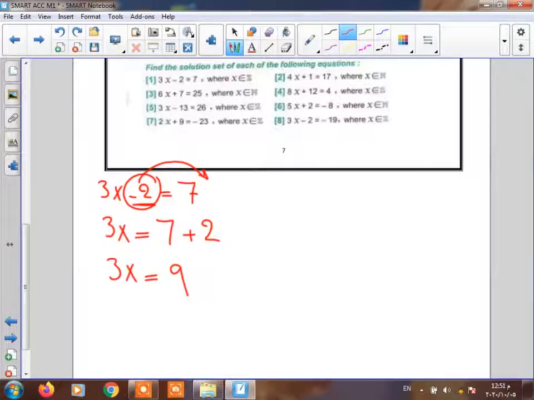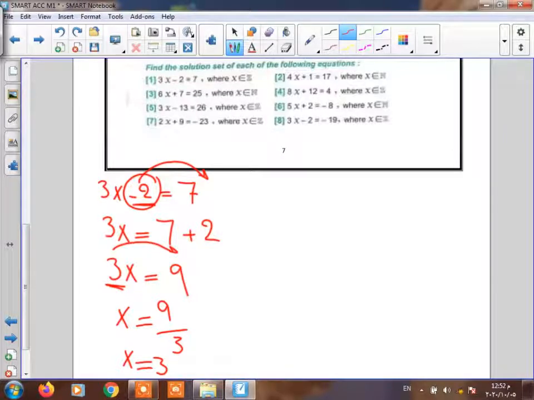So here's 3x equal 9. I search for x. Here is the first part of the question. 3x equal 9. Then the second part, I need to change the place of 3. What is the meaning of 3x? It means 3 times x. So to change the place of 3, it becomes divided. If I have plus, it becomes minus; minus becomes plus; times will be divided and divided will be times. So x equals 9 divided by 3. So x equals 3. Here is the solution set.